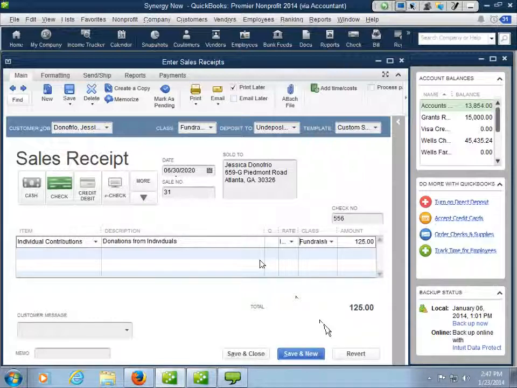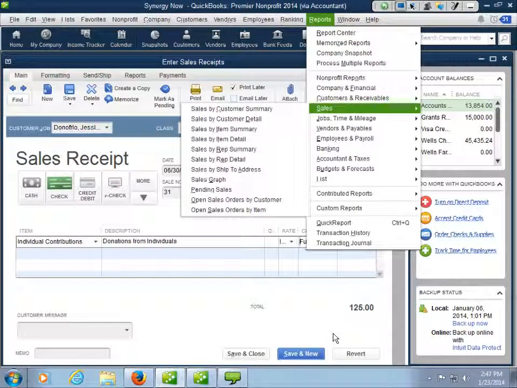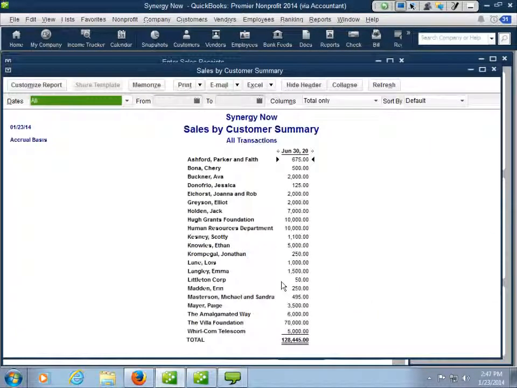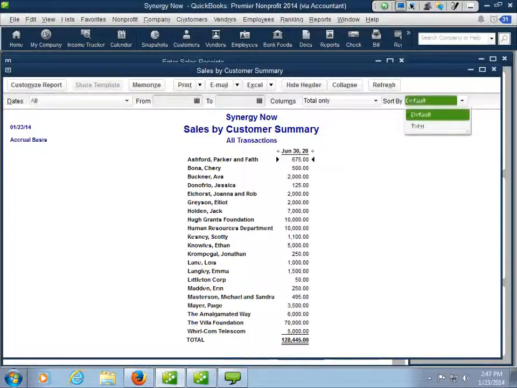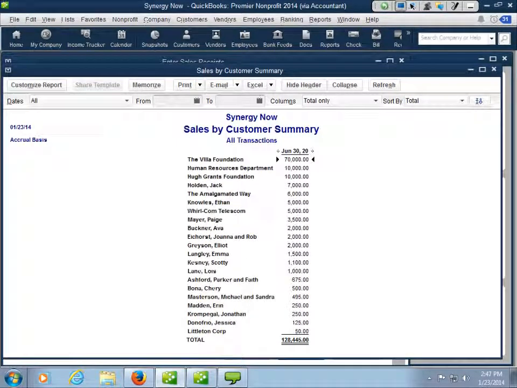If you use this form, you're going to be able to get all kinds of neat reports out of QuickBooks that will effectively be a cool QuickBooks donor database. We'll just click on this one report. Basically what I'm looking at is a list of all of my donors and how much they gave me. I can sort it by dollar amount. It's going from the least to the greatest. But if you look at the little A to Z here, if I click it, it changes to Z to A. Now I've got the greatest to the least.